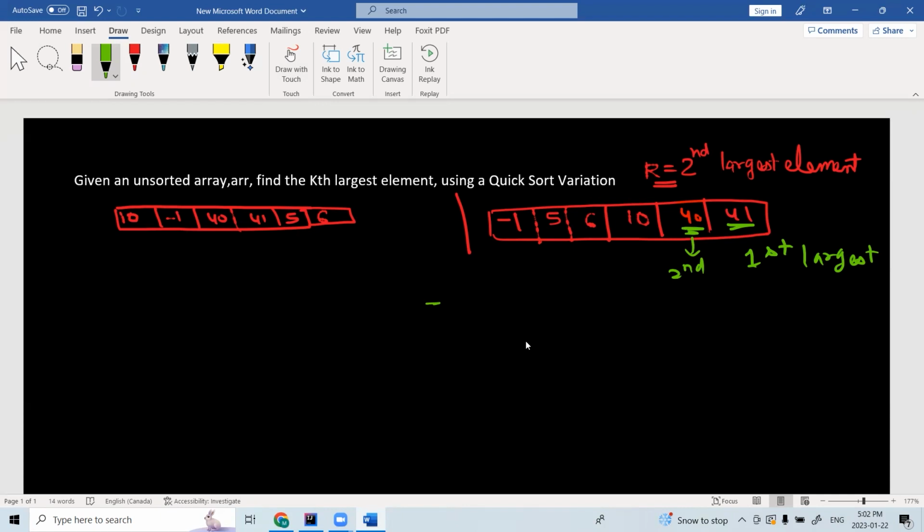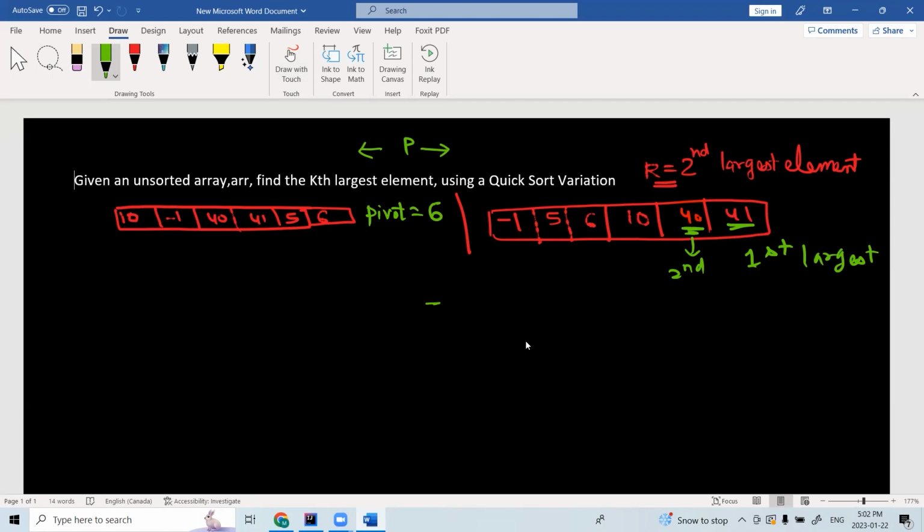Now, how does Quicksort operate? Quicksort operates basically by having some pivot element, and then once we have the pivot element, everything on the right of the pivot element will be greater than P, and everything on the left of the pivot element will be less than P. Right? Let's try to operate it, and then it will become all the more clear. Let's have the pivot element as the last element of the array. So we are going to have the pivot as 6. Right? This is the pivot element.